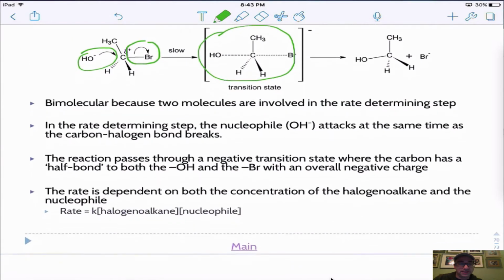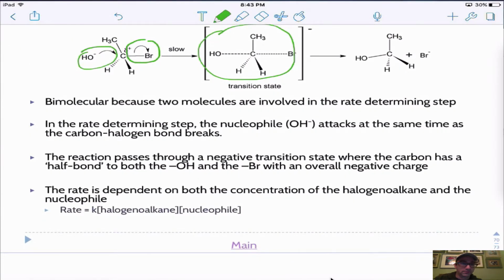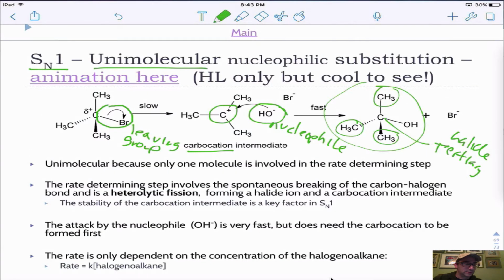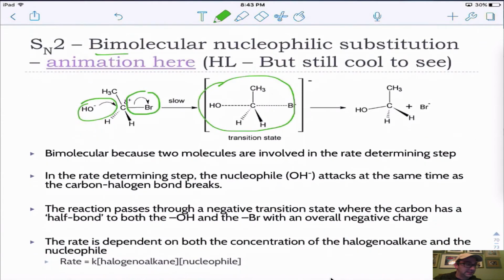So there's some information down here, but it's not the most important thing for you to know. I just wanted to show you the mechanisms. You won't be tested on this on the IB exam. I do expect you for our test to have some idea of the difference between SN1 and SN2. But mainly what I'd like you to know about is that the SN1 occurs when you have one of these tertiary carbons. The Br leaves first, the OH comes in. With the SN2, as the Br is leaving, the OH is also attaching itself, and you get this transition state. You don't have to worry about a rate law yet. We're going to do that later on.